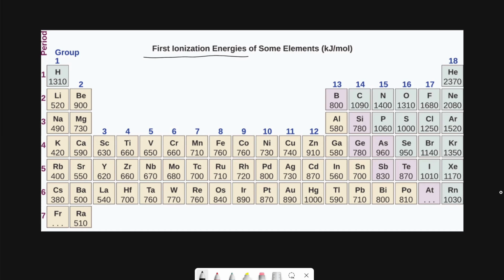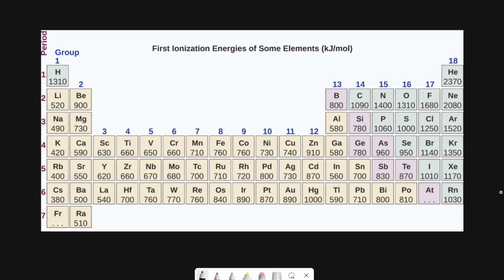If you were to remove the second most valent electron, then you'd be looking at the second ionization energy. If it says the third, then that's the third electron being removed, so that's the third ionization energy. It will always be increasingly more difficult to ionize the second, and then it will be even more difficult to ionize the third, and so on and so forth, because you're moving closer and closer to the core electrons. So the closer an electron is to the core, the more difficult it is to remove, and the more energy is necessary to dislodge it.